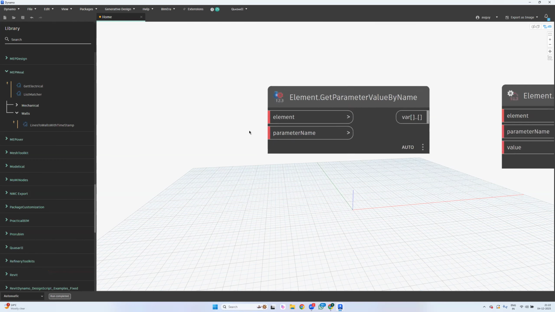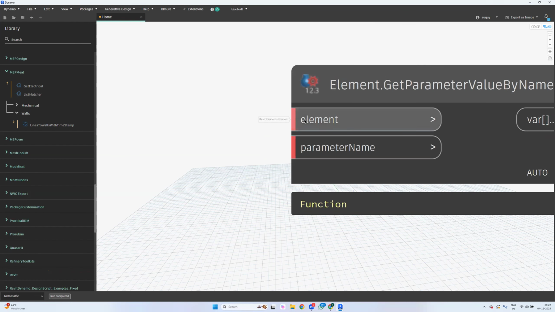For now, when I hover the cursor on this, it is showing me something: Revit.elements.element. Sometimes when you hover the cursor, it will show you Autodesk.DesignScript.Geometry.Point.ByCoordinates. Don't get confused about the number of dots. It's very simple. Eliminate all the dots and read the last one. Oh, that is expecting an element. That's it. Don't panic.